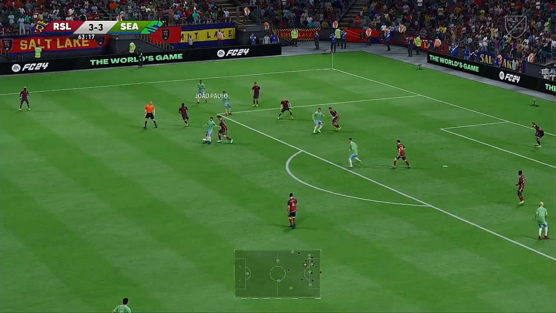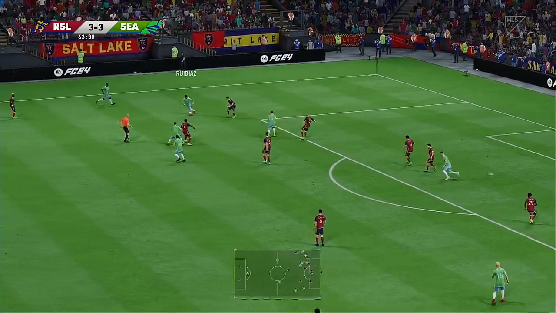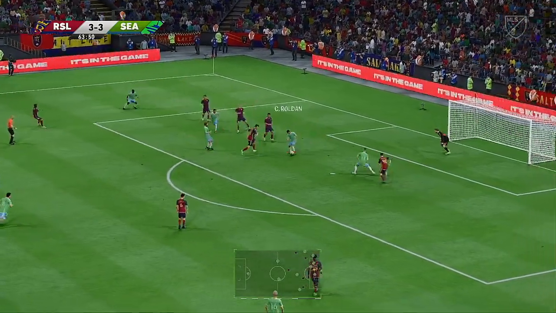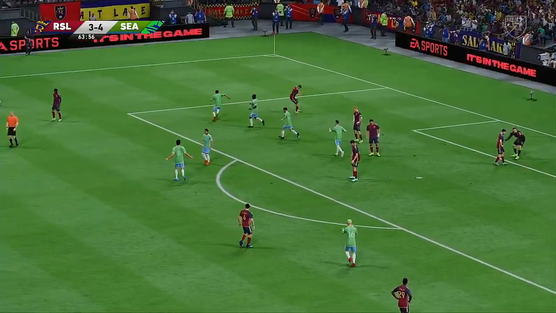The chance to cross here. Strong play to keep possession. That's good physical play. Pulls it back. A goal that gives them the advantage.